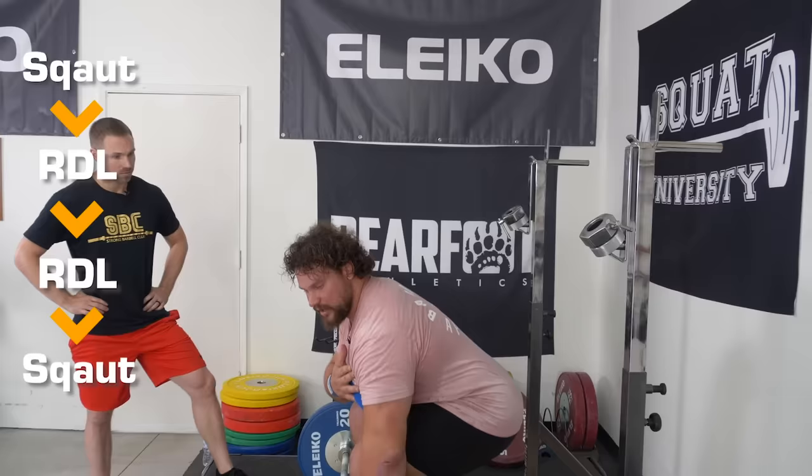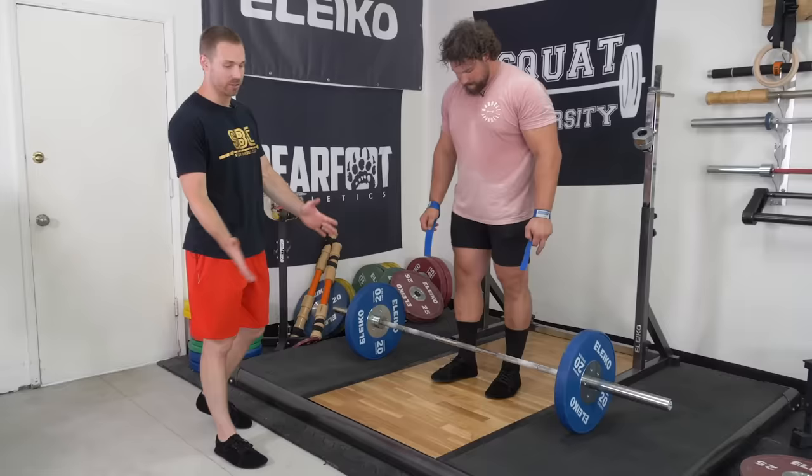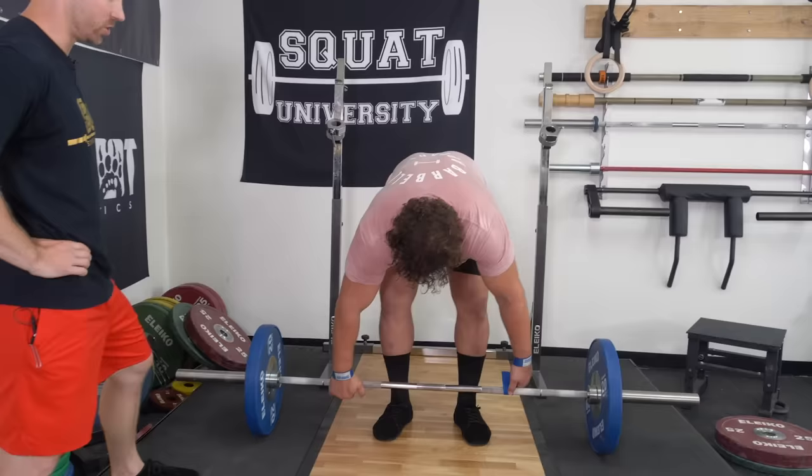There we go. So Martins is going to get on the bar and show us a couple of lifts, and we're going to add some weight as he feels good. Again, Martins is working through a couple of different injuries right now, so we're not going to go crazy heavy. If you want to see the evaluation of his lower body and some of the things we're doing to get him back to pain free, go check out part one of our YouTube fix. Just 60 kilos to start off right now.